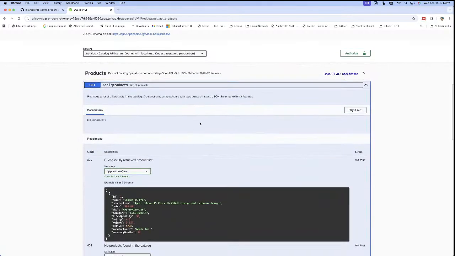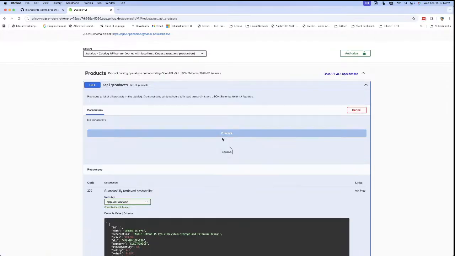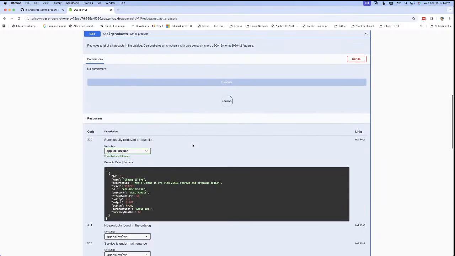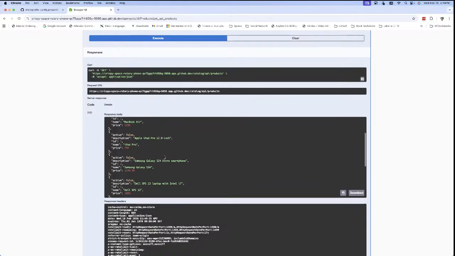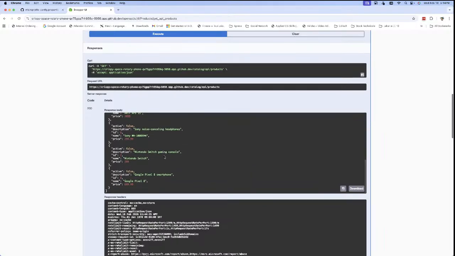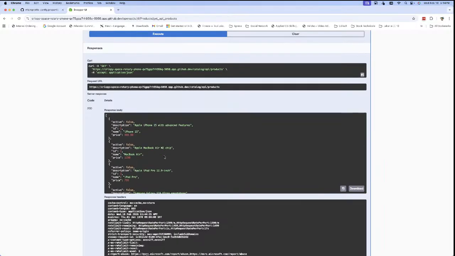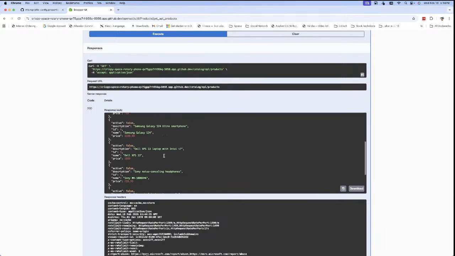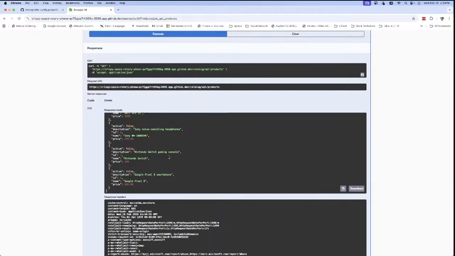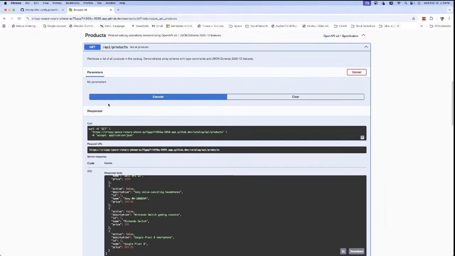So let's look into the products. Let's try to retrieve all the products. So we see the list of products from the database has been fetched, and there are many products. So it looks like 4, 5, 6, 7, 8 different products are already there.